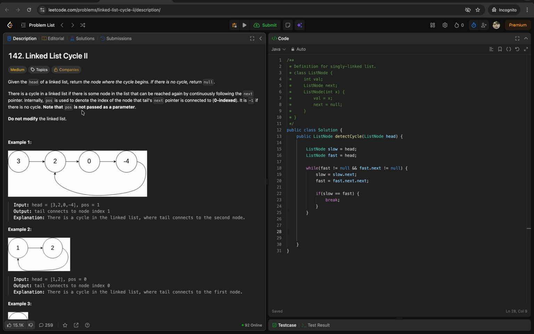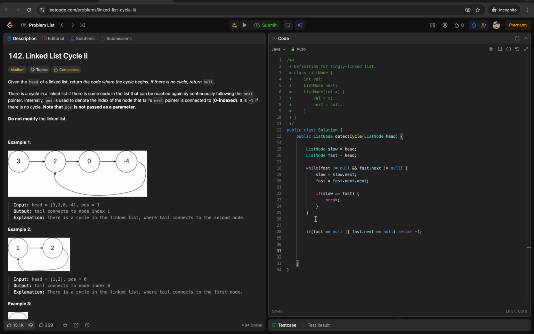It is -1 if there is no cycle, okay. So to detect a cycle, if fast is null or fast.next equals null, that means there is no cycle, then we'll return -1.